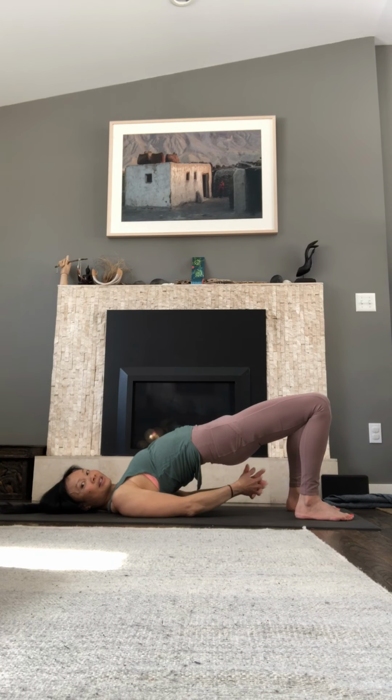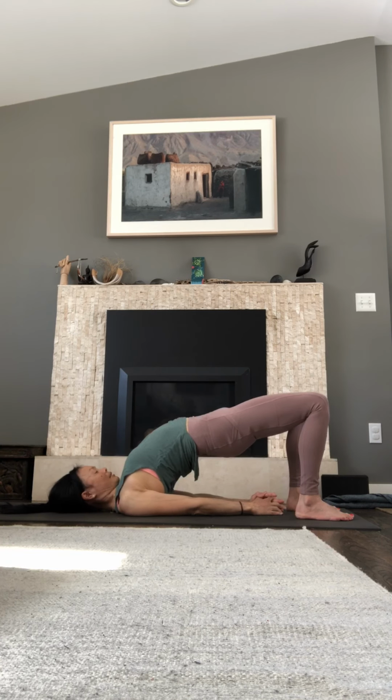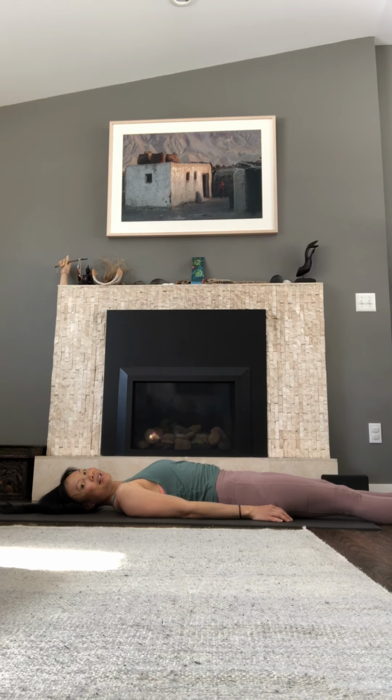And then next I'm going to interlace my fingers, roll the shoulders back. One more breath. And then we'll exhale, release. Good. And then from here, we're just conveniently on our backs. So you can take Shavasana.